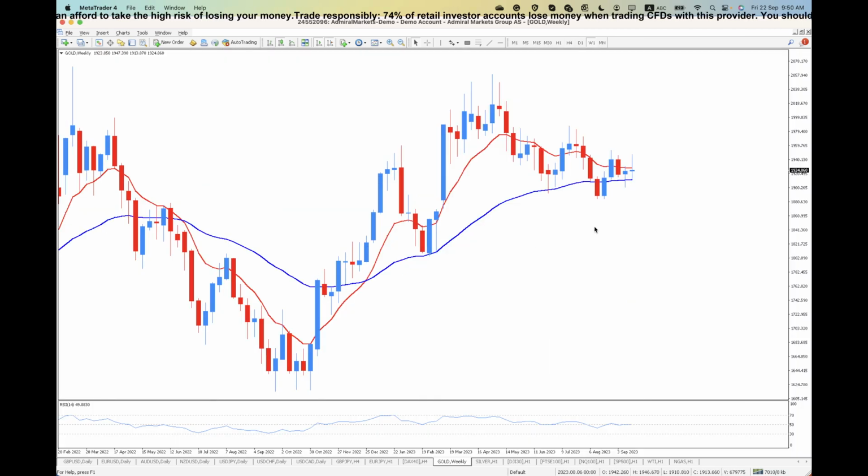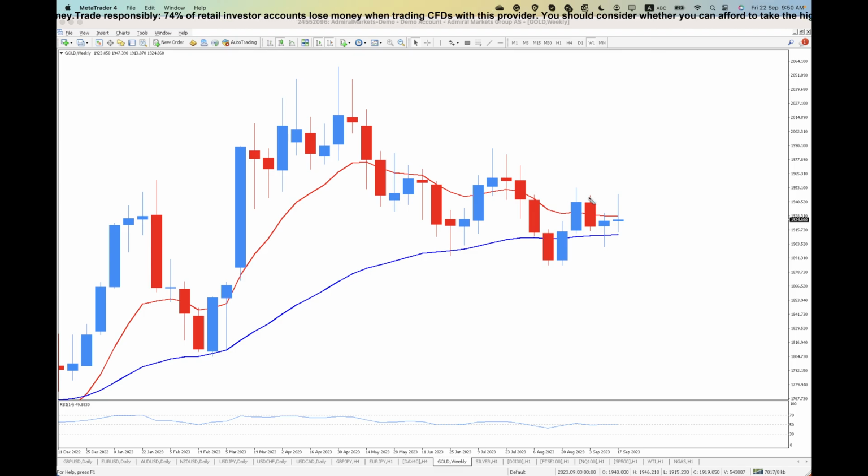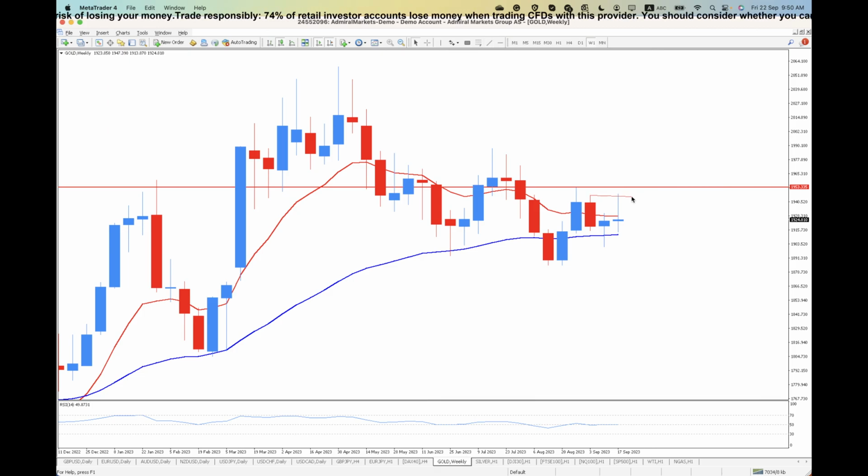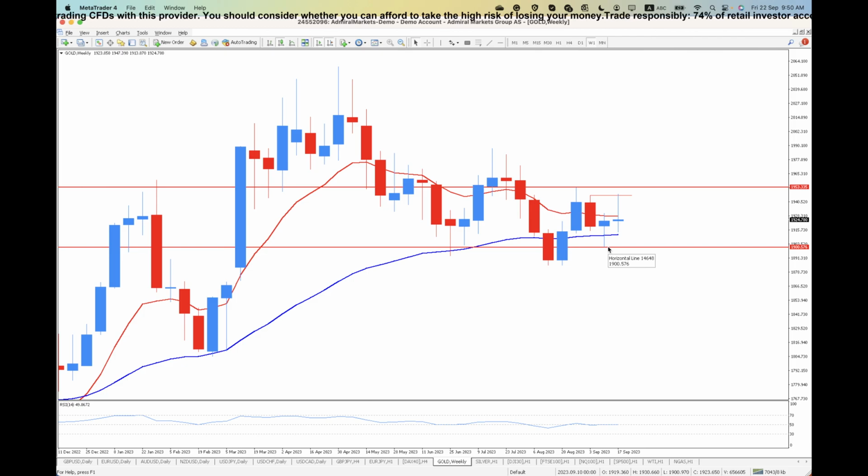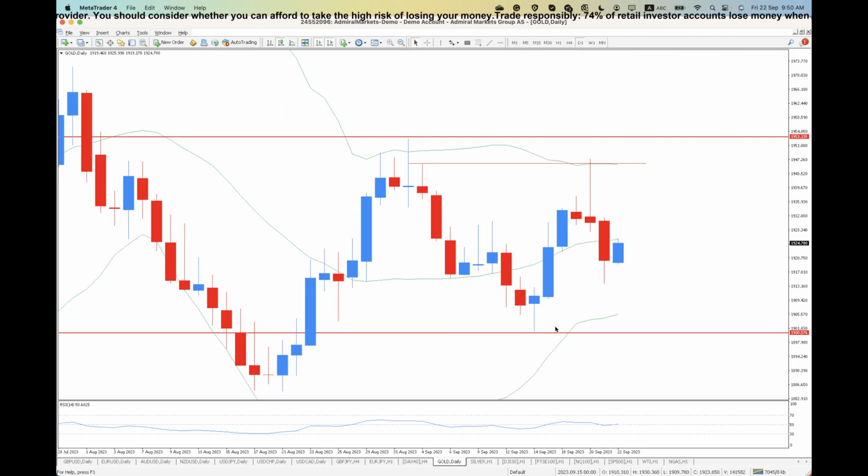Next one is the gold. Although I expected a rally on the gold, we marked this area of resistance here, we marked this area of support, price tapped into this area of resistance. We marked the highest area like here, but also the resistance at this point here that we didn't mark on the chart, and we should have marked it. And the most recent low, it's this one.